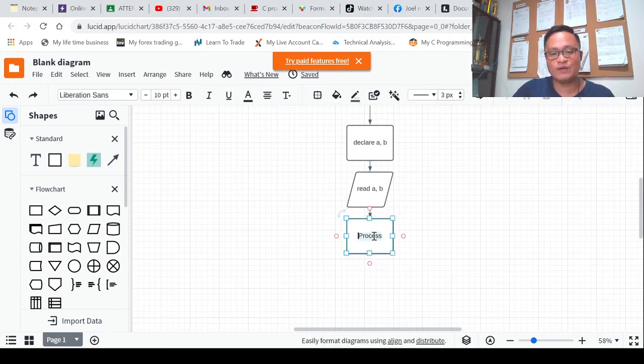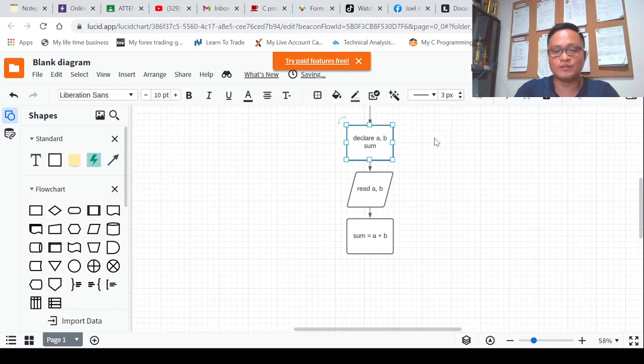Once we have A and B, we will then compute the sum, A plus B. Here we need to add another variable, sum.